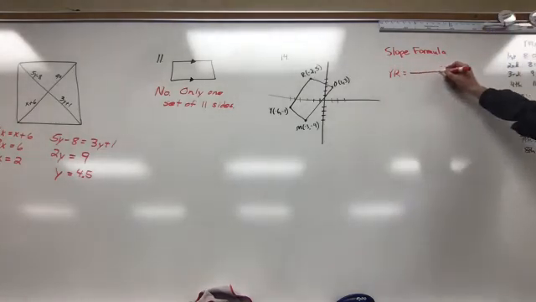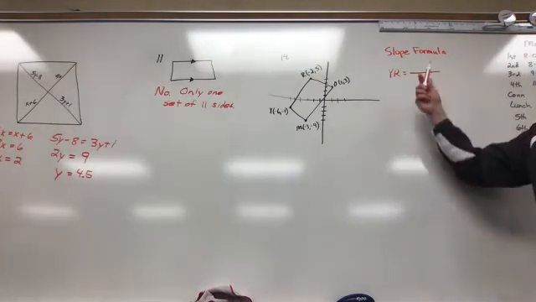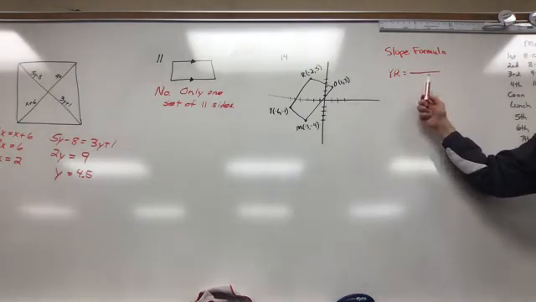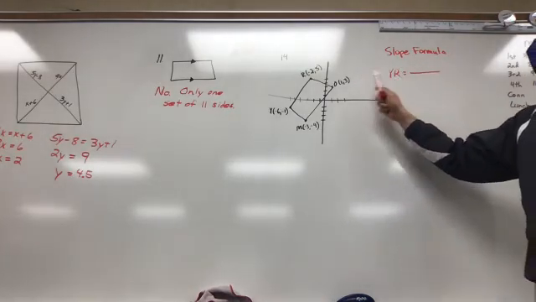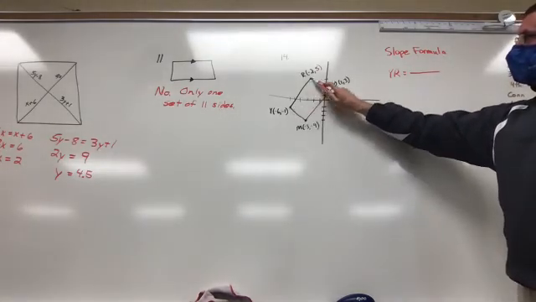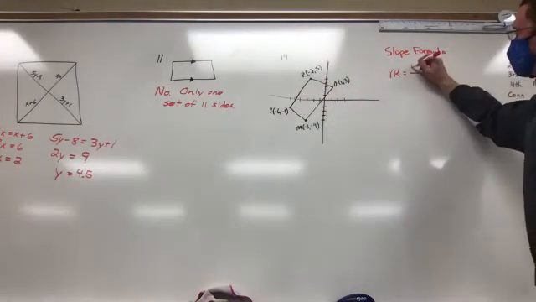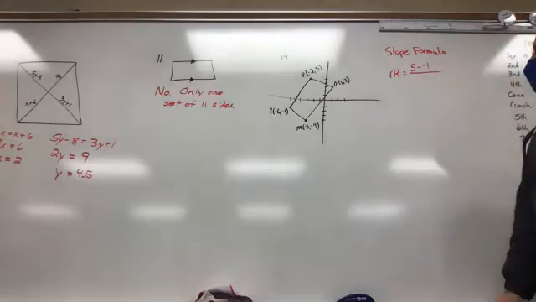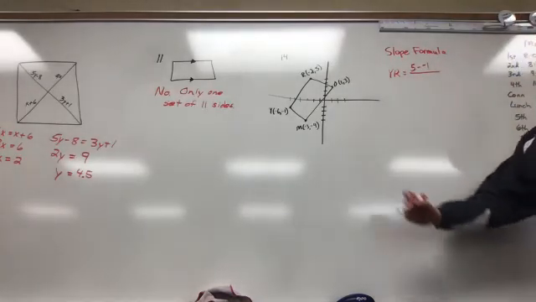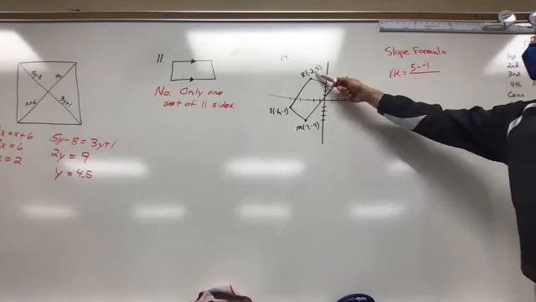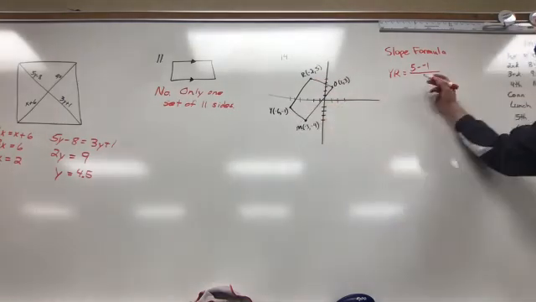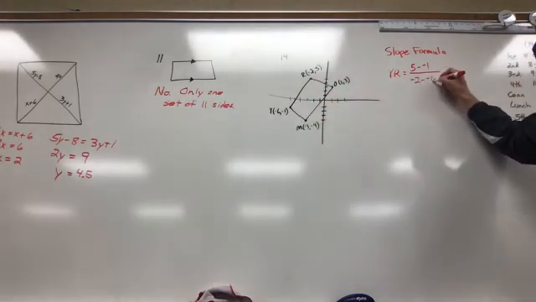And then to find the slope, if you remember, we're going to subtract the Y's on top, the X's on the bottom. For segment YR, we have these 2 points. So my Y coordinates are 5 and -1. I'm going to subtract those two. It gives us 5 minus -1 on top. Then I'm going to go in the same order for my X coordinates, -2 and -6. We'll go -2 minus -6.